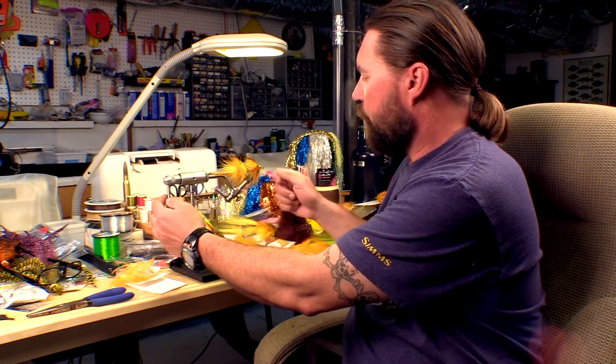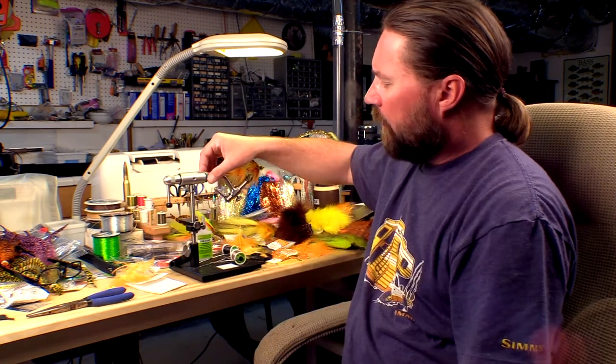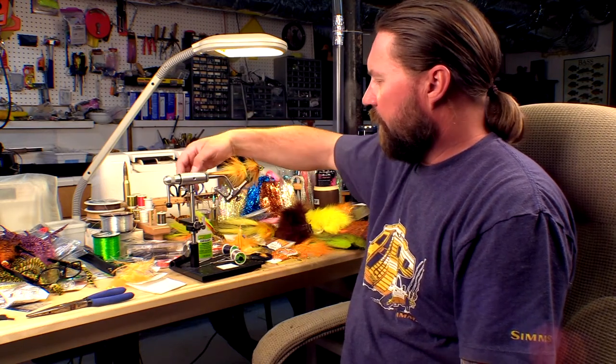The rotary part is probably one of the most important, because not only can you spin the fly around and look at it, you can actually use the rotary portion to attach some of the materials. I also like the little spring to hold the materials back out of the way. It's really critical for the articulated flies. But there are a lot of good vises out there. Renzetti and Dynaking are probably the best. You don't have to pay a lot of money for a vise, but I do think that the rotary feature is very important. So we'll get started.